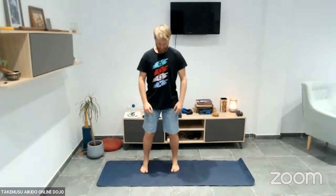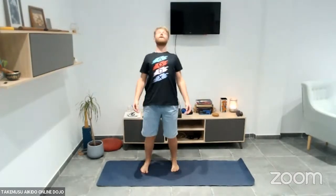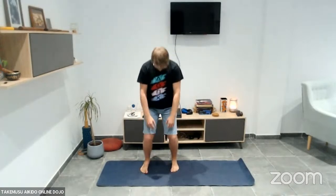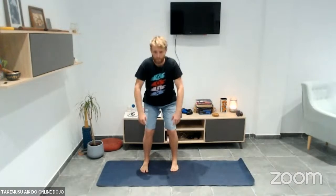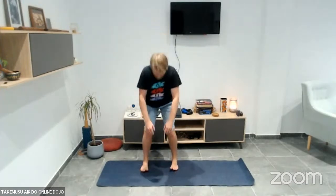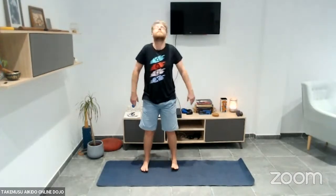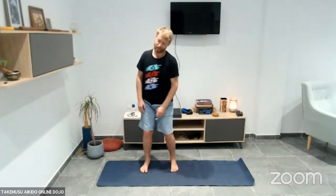And settling the body into the ground. And swing front and back. And come into the center, swing into the sides.